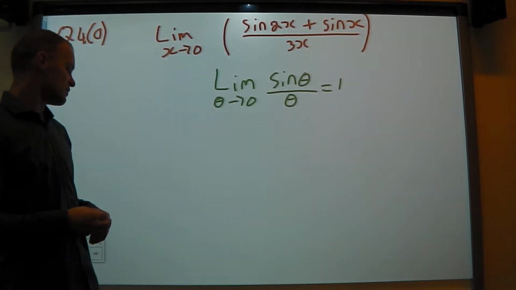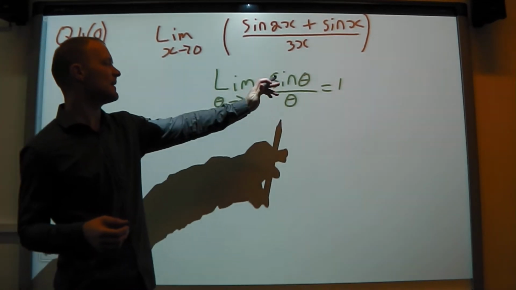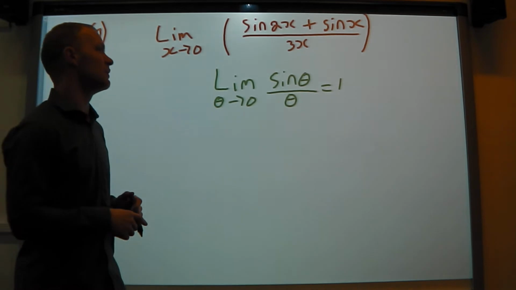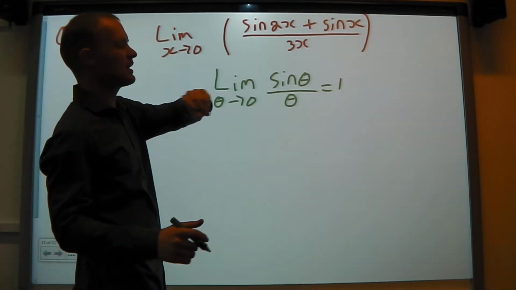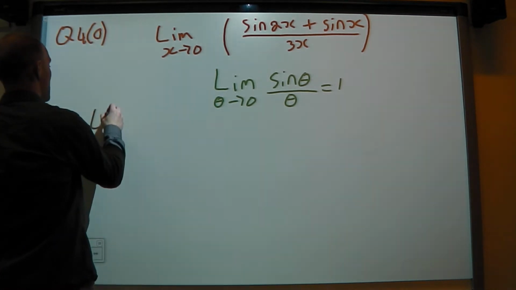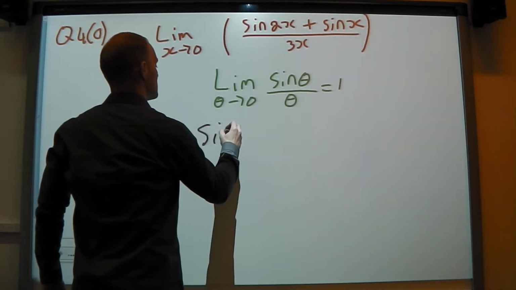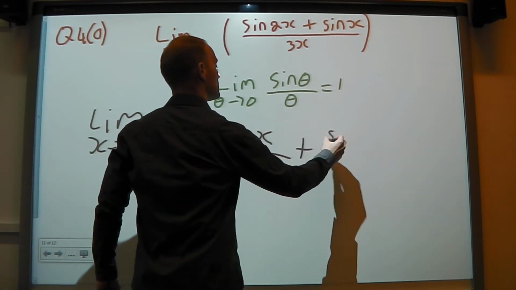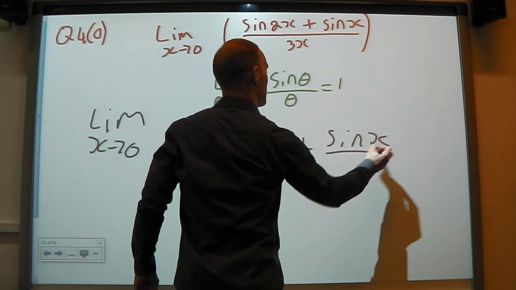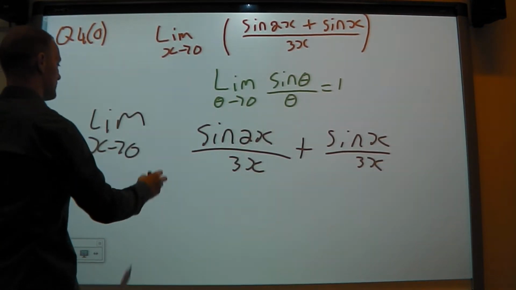This question here is fairly straightforward. All you have to do is remember that the limit when theta tends to 0 of sine theta over theta is equal to 1. So we just rearrange that term here, because if we let it equal 0 straight away, we just get a blank answer really. So we'll rearrange that as the limit of x tends to 0 of sine 2x all over 3x plus sine x all over 3x. Now what we want to do is get sine theta over theta, so we just have to rearrange both these terms.